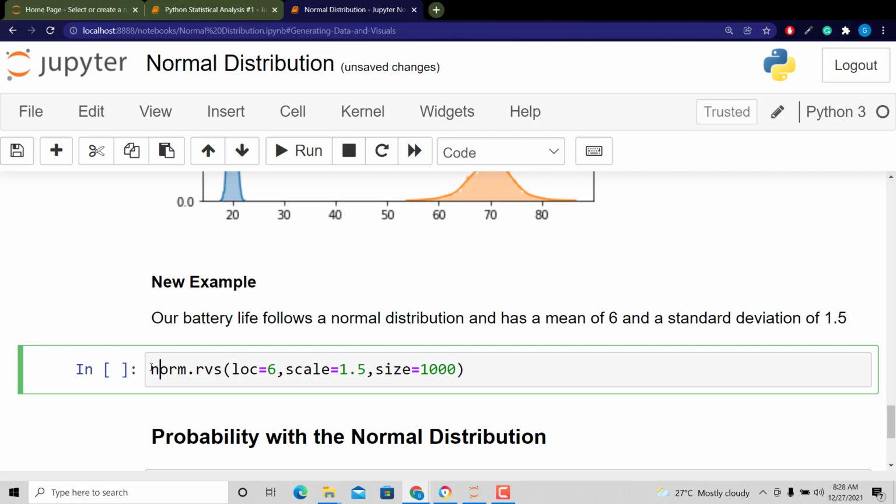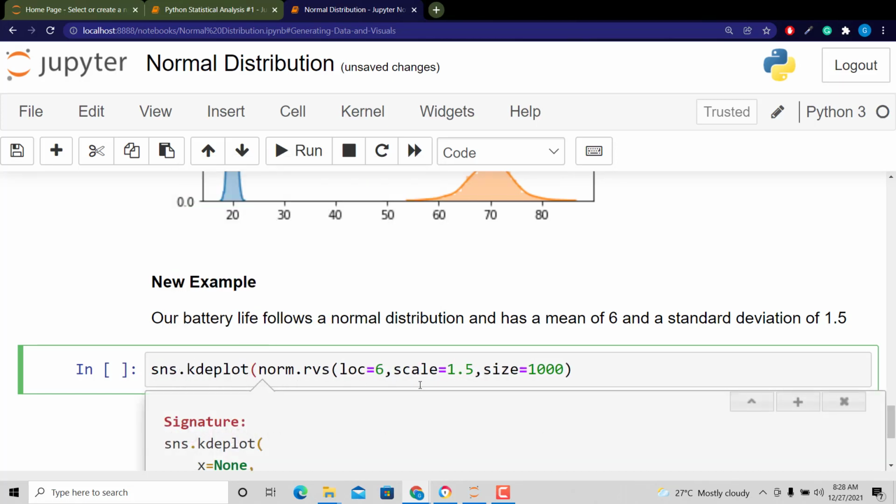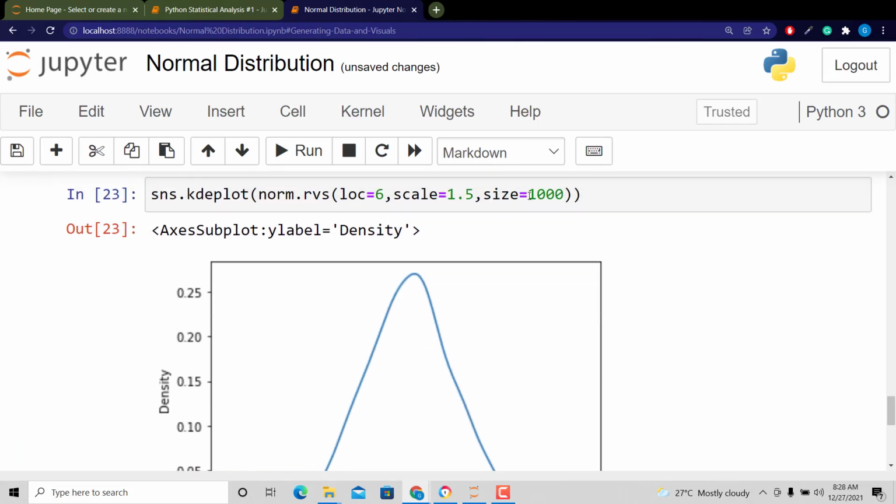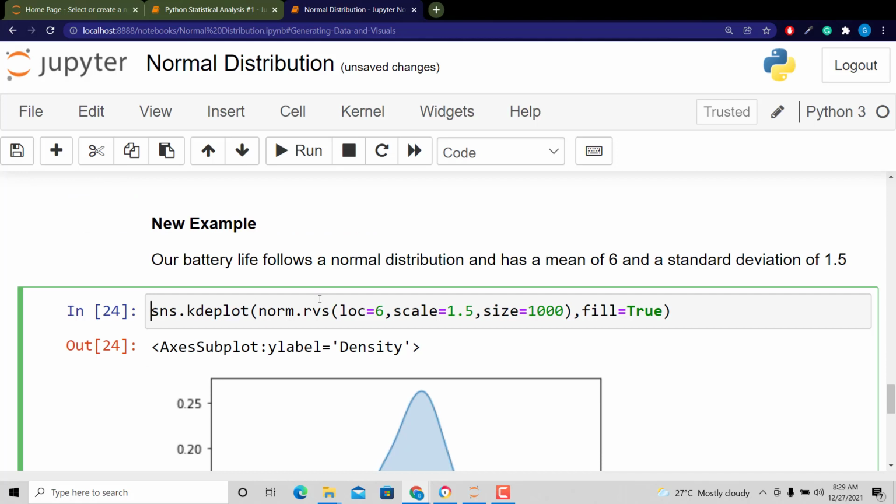We can wrap this in a KDE plot. So now we see that. We can stylize this a little bit. We can fill it and say true.